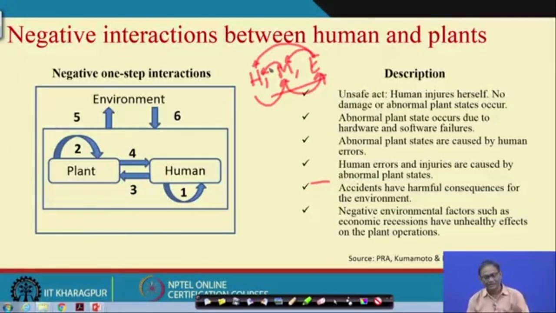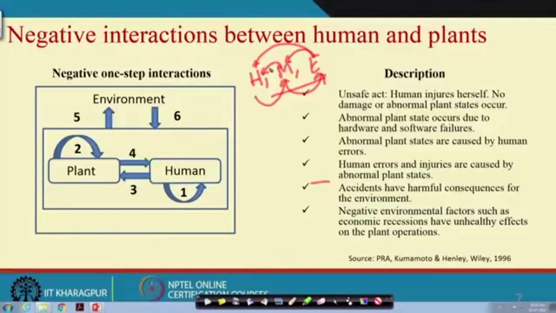Suppose a crane operator pushes some button where the load will be transferred from one place to another. That means interacting with the control, and this is a positive interaction. But inadvertently, if you push a separate button which is not transferring, maybe it is lifting the load further, which is undesirable, and maybe somebody will be hit, then it is a negative interaction. Similarly, the machine should display what its status is. If it displays wrongly, the operator may take wrong action.